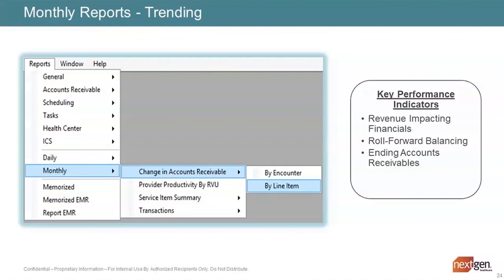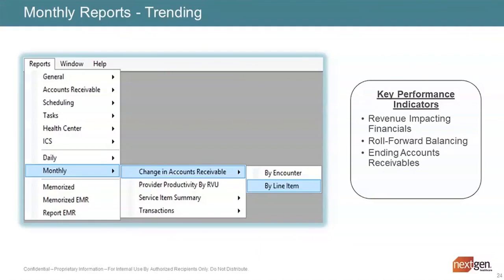And a monthly report to look at, I think the one that is looked at by COOs, CFOs, CEOs as far as revenue, is going to be looking at where did we start the month, what happened during the month, and where did we end the month. And this is the one that I would definitely recommend for that, and that's found under reports.